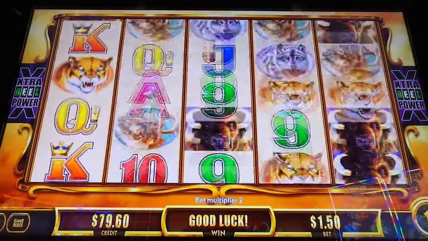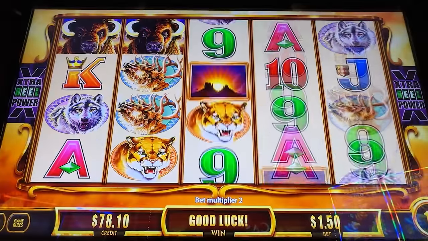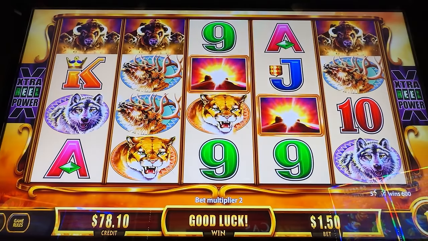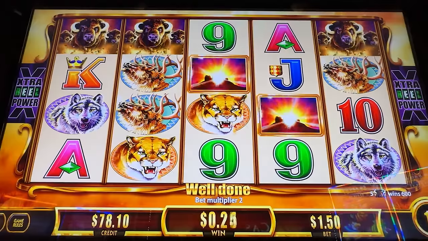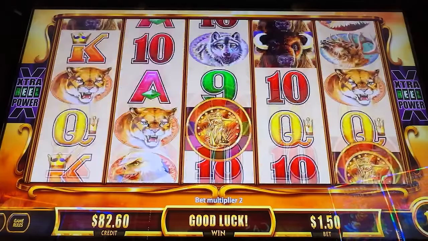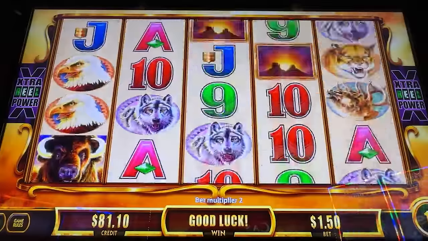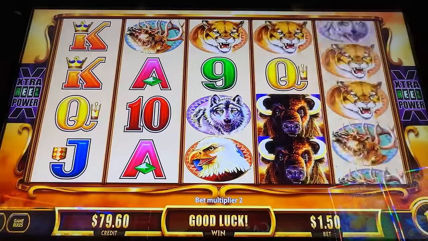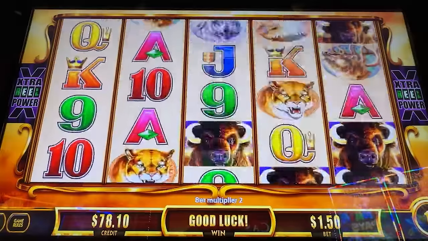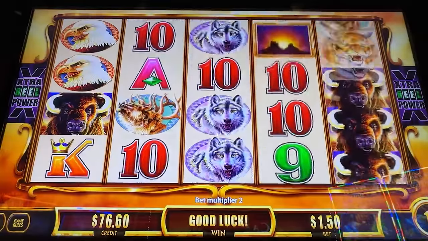Well, I'm excited. Come on, coins. We need 3 of those coins to trigger the feature. Oh, Buffalo! Nice, a little 5-liner there for $6. So yeah, that doesn't pay a whole lot. It's only a 4x for 5 buffalo. But it is fun. Buffalo Revolution is a fun game. It's a tough game, but it is fun.